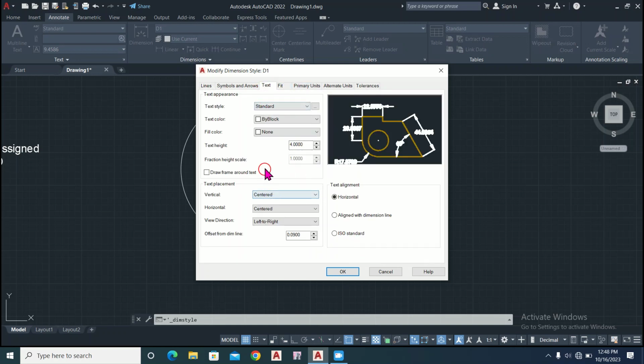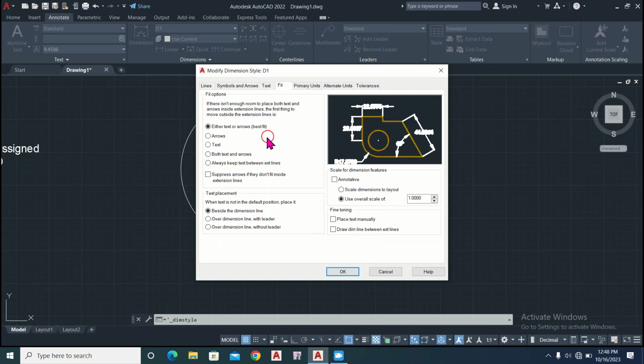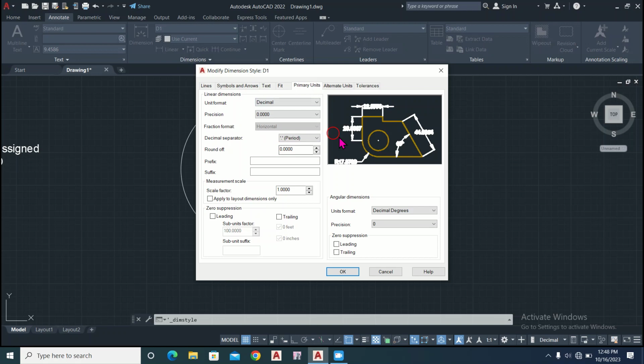So these are the options to play with the text associated with the dimensions, and here you can change the text depending on your requirements. These are the units in the dimension you can change.